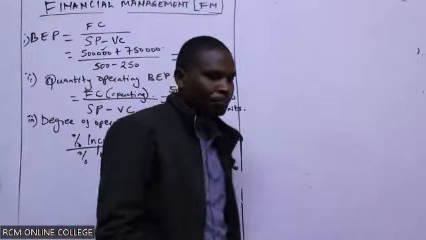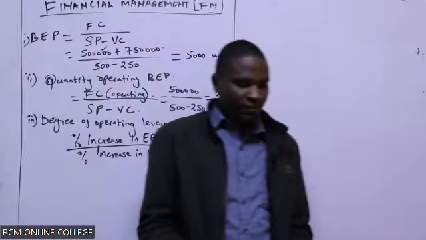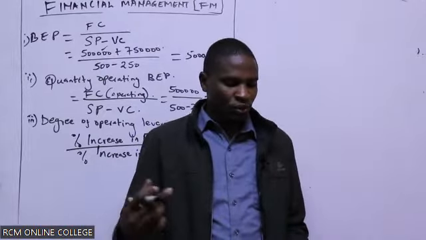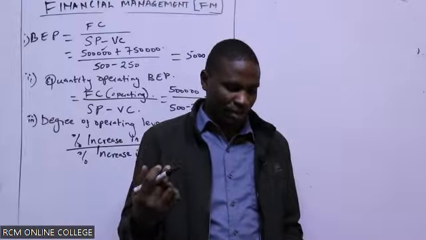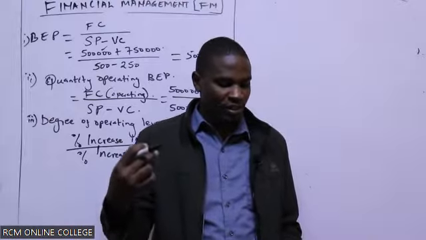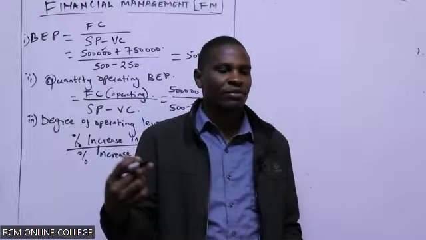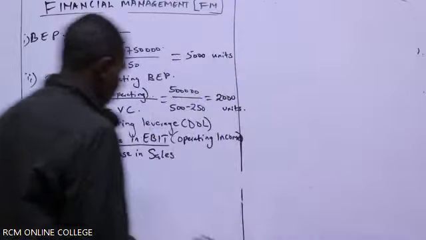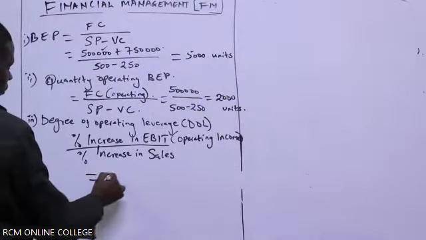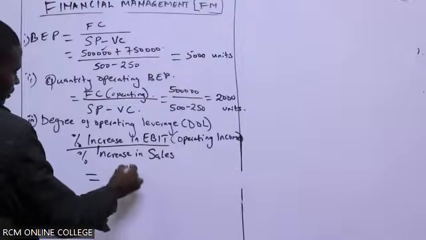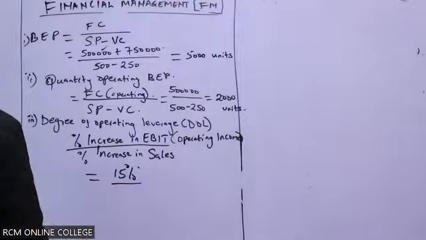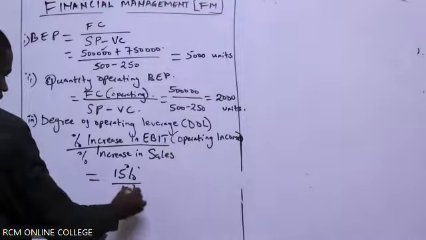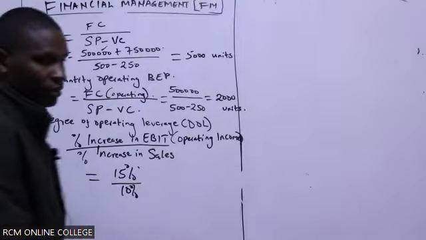Good. Now, we given analysis show that or reveals that a firm sales increases by 10%. And the firm earning before interest and tax, EBIT, increases by 15%. Sasa, hiyo unachukua to the percentage given. So, it will be 15% divided by, ina ingine ina increase na ngapi? Ina increase na 10%. And you are done.